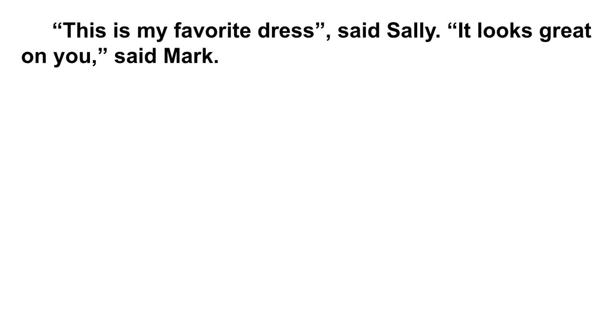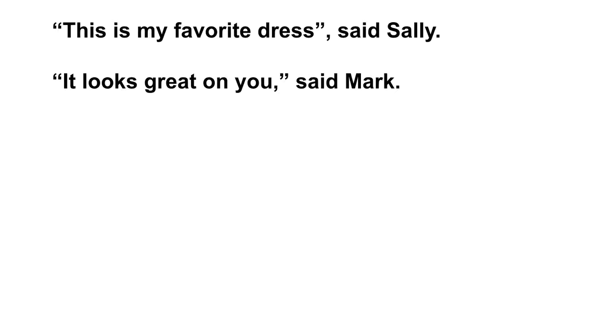The rule says that every time you have a new speaker, you should make a new paragraph line, which means go to the next line. So, it should look like this. When Mark is a new speaker, go to the next line when you start Mark's dialogue. Do you understand?